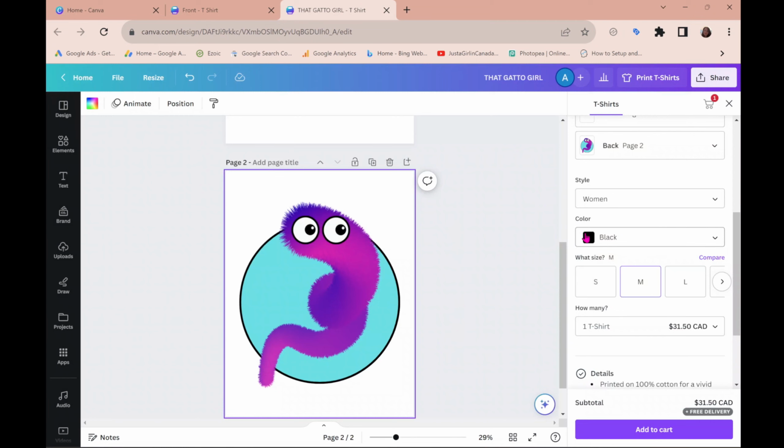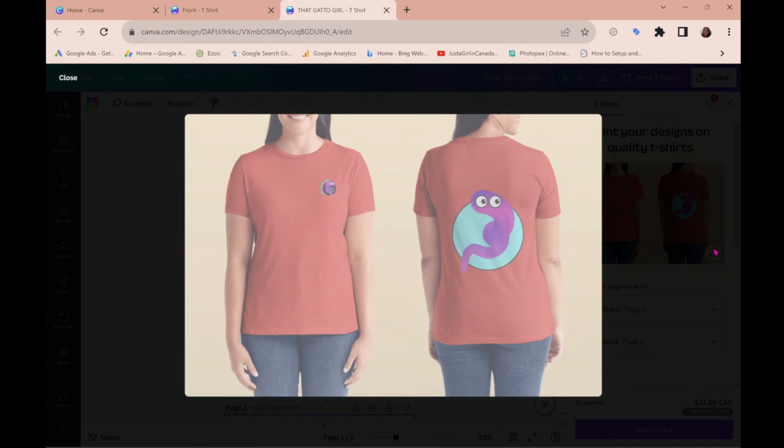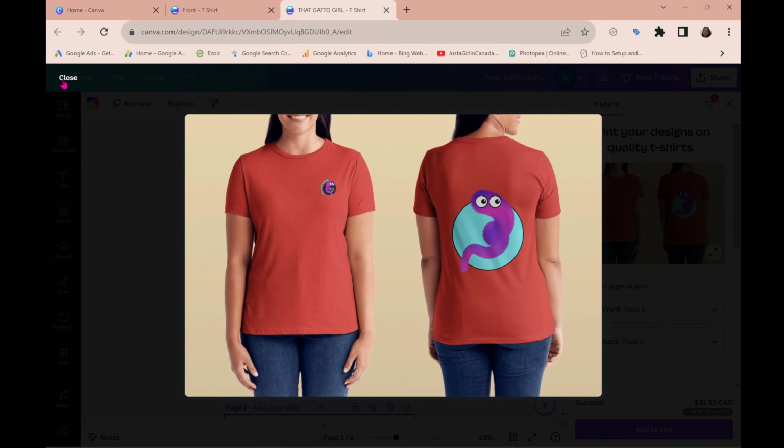Now, if you don't want black, you can select any of these other colors here. There's red, and if I come back up, it'll show you what it looks like on red.